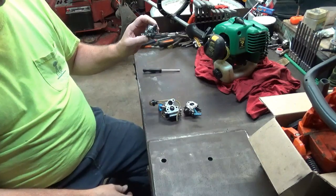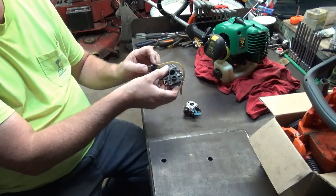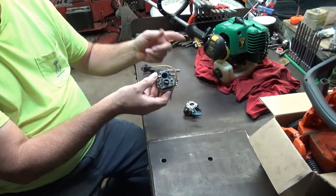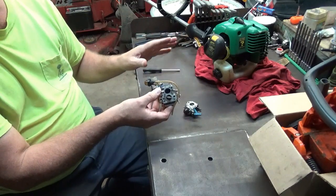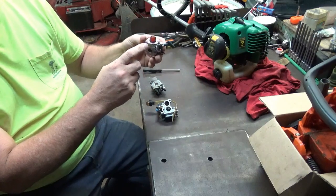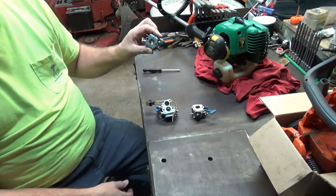And then this in here is yet another type of carburetor. As you can see, this in here has the purge bulb, not a primer bulb. None of these are primer bulbs. These are called purge bulbs because they're only purging the air out of the fuel system through the carburetor. It's not priming it to start. All it does is purge the air out. This in here has a purge bulb, but it's mounted right on top of the carburetor. Same function. This carburetor here, no purge bulb.